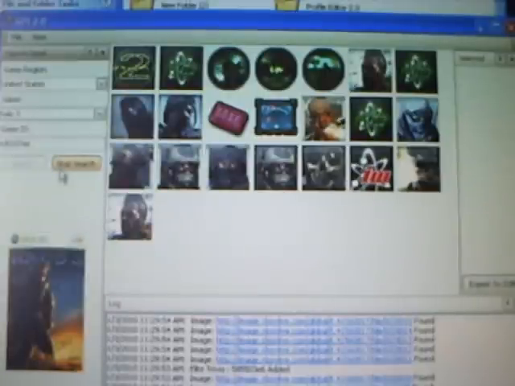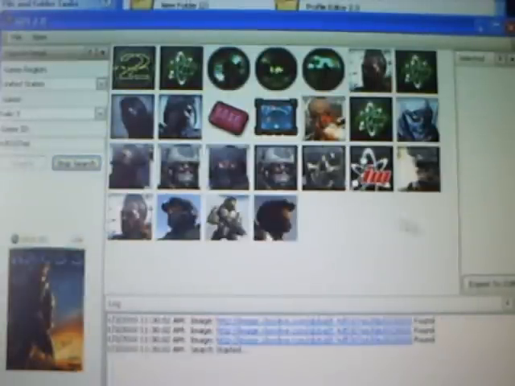Let's see, you go File, Update Games, All Games, and you just go to Games and you search, and let's find something, like Modern Warfare 2, and you just click Search, and then you have all your pictures. Some of these don't have gamer pictures, like Call of Duty World at War doesn't have any. Halo 3 does. Yeah, here you go. See? So that's how you use that.